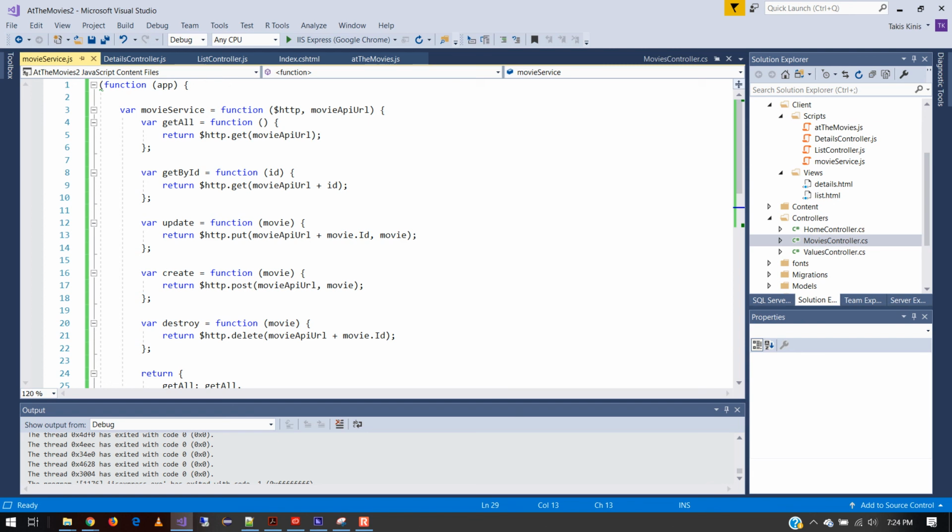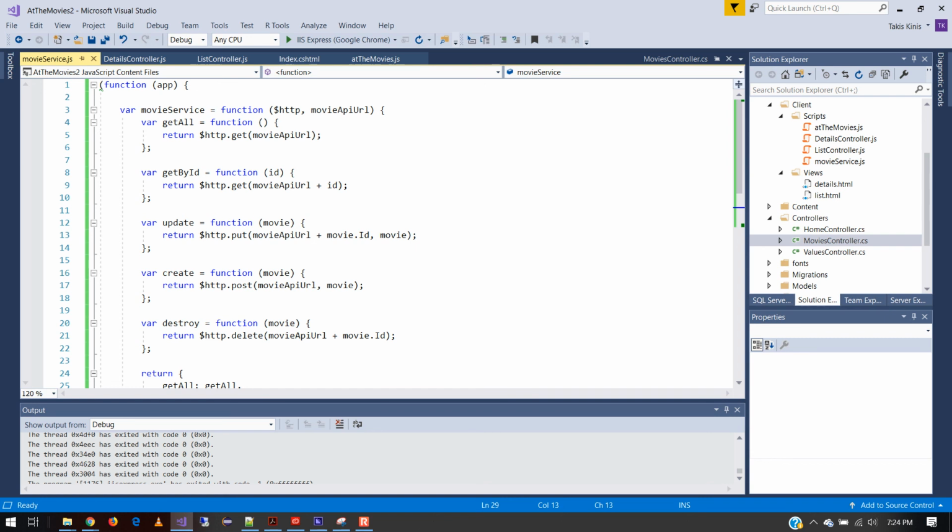All right. The next thing that we need to do is make a little bit of an adjustment to our at the movies script file, and that is at the very bottom we need to add another little thing.